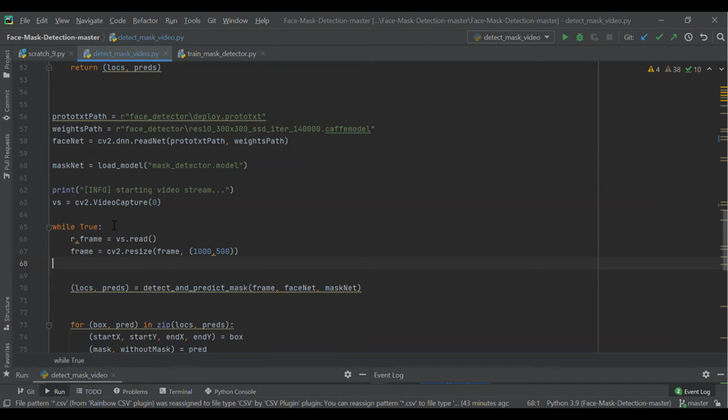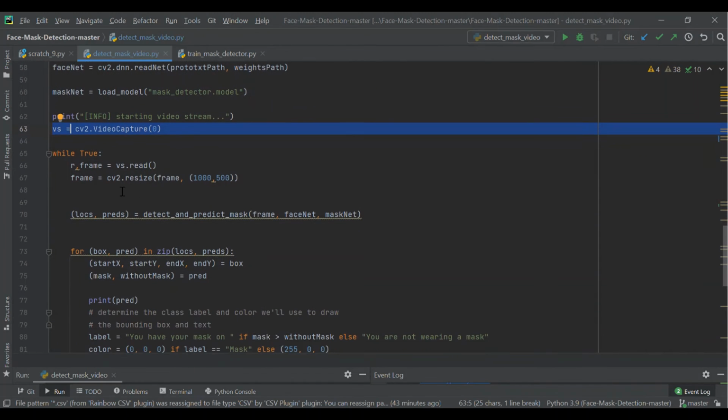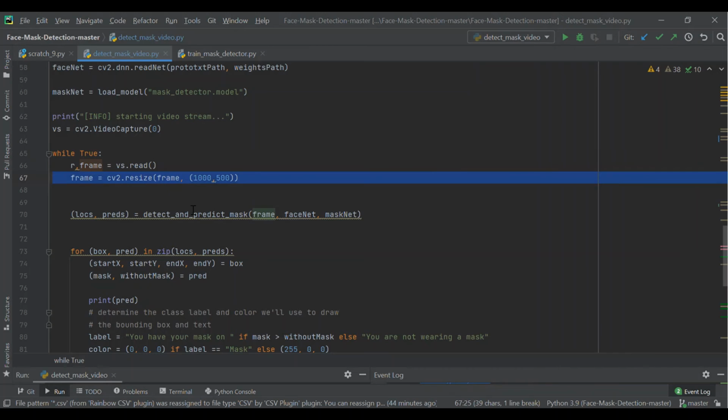And now I'm setting up the video camera, and I write a while iteration where r is the success and frame is nothing but just the image which is going to be shown, equal to vs.read. I resize the frame in its dimensions and everything. Then I call this function below. What this does is it uses two variables, locs and preds. Locs is locations, preds is predictions. So now I use this function and give the inputs, which I defined right above the while loop.